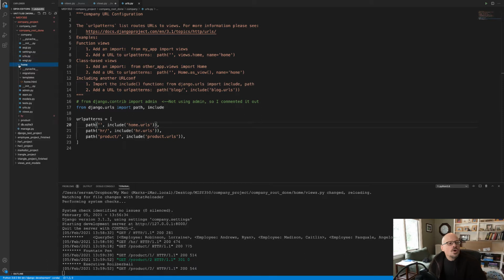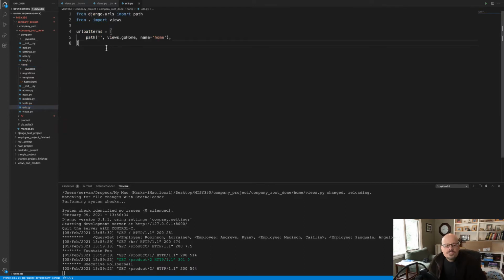Let's go over to the home section, and the home page is actually pretty simple. So if we go to the urls.py, again, the pattern after the root is going to be again empty because there's nothing after www.server.com, so it again is empty, and it's going to forward it to the views called home, and we gave it a name home, and the name here is go home. So let's go over to the views in the home app, and you'll see again very simple. It's a static URL page, so there's nothing getting passed. There's no data, nothing. All we need to do is forward the request to the correct template.